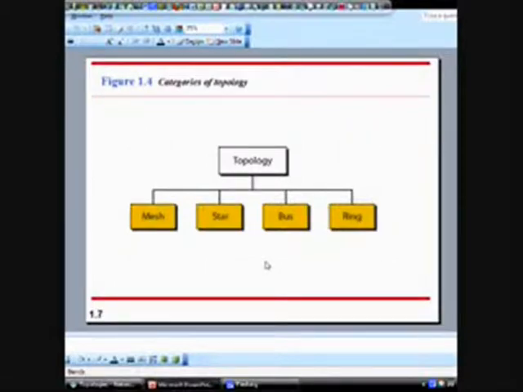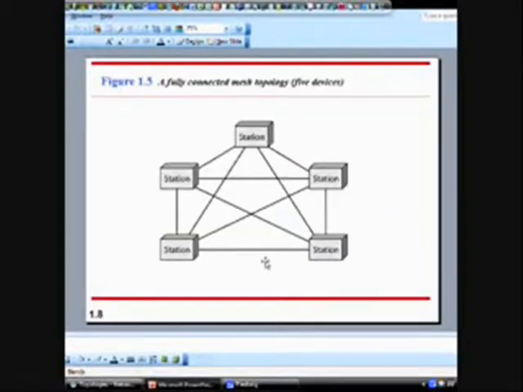Okay, the topology. This is basically the way that the network is connected. The mesh network, which should be shown here, basically only allows the station to do point-to-point. Let me see, one second. Okay, this is just to clear it up a little. What the mesh does is it has a dedicated point-to-point link from every device to every other device. So there's only one point to one point, and that's basically how they all connect.